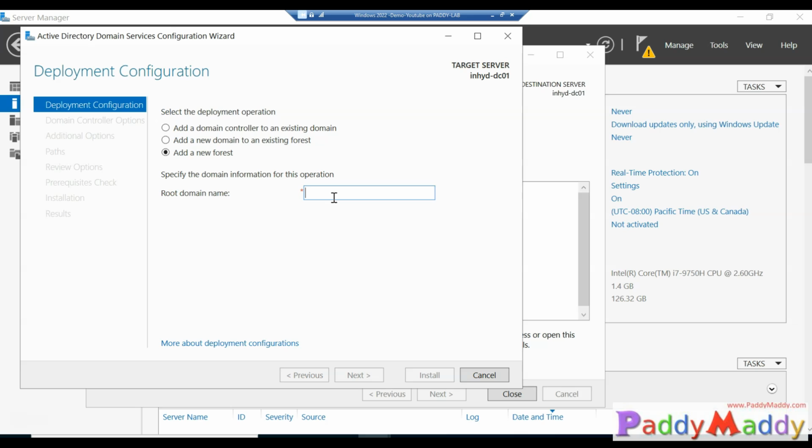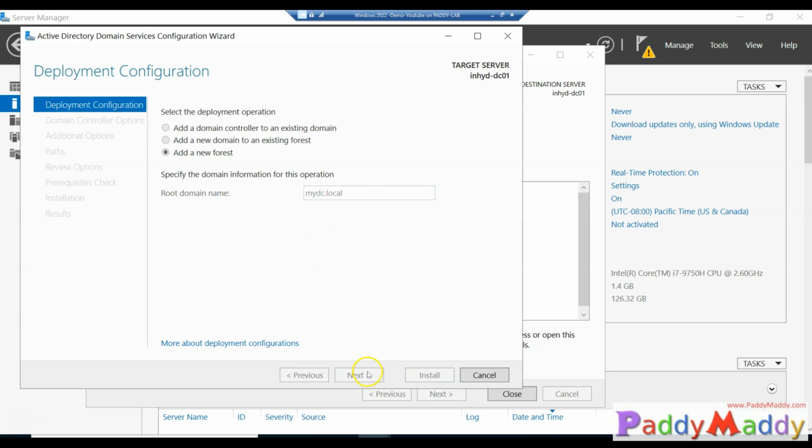So I would give here mydc.local, as that's what I wanted to name it, for example. Ideally this would not be the .coms or the root domains. We would be giving something like .root or .local. But most production environments follow that standard, using non-routable domains, not routable ones. Otherwise they might have a conflict.